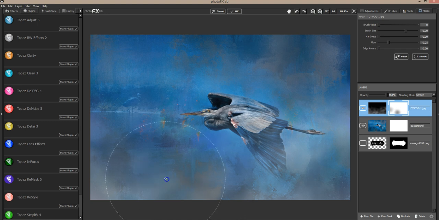If that's a little too strong right there, just mask some of that away. And you can also bring some of it back with your masking tool. Once again, play with opacity. I kind of like it around 90%. It's not quite as strong.